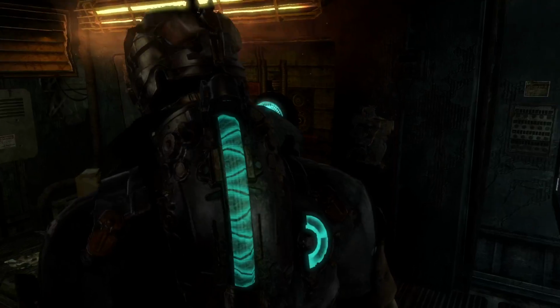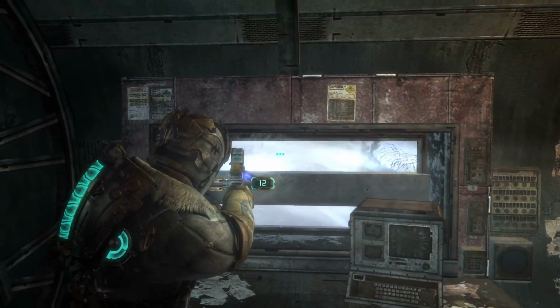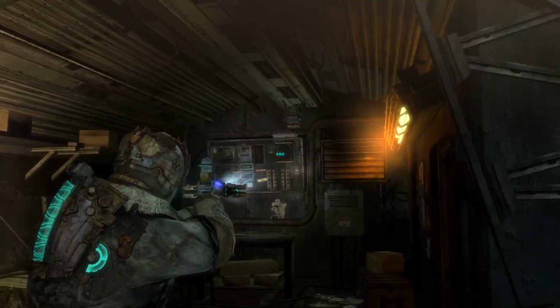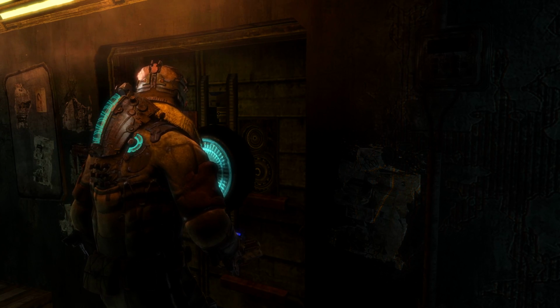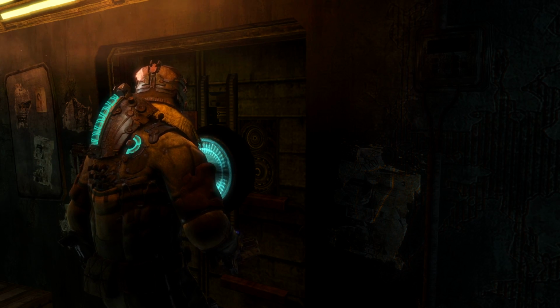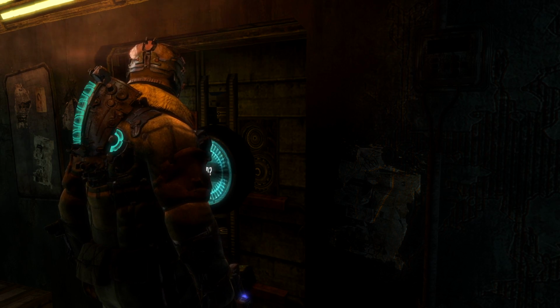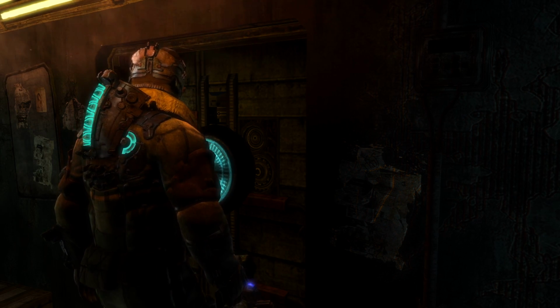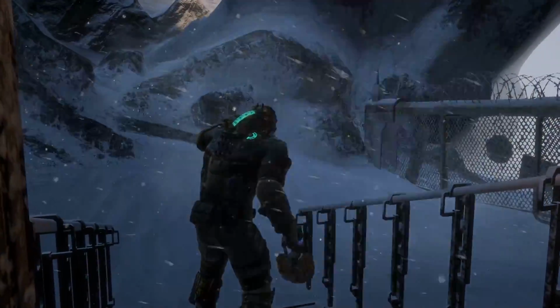Let's continue. So, we were limited to the point where we couldn't go past this area until we had the snowsuit, which does kind of make it seem like we may very well just be setting ourselves up for a boss fight. We're still looking for Ellie, I suppose.